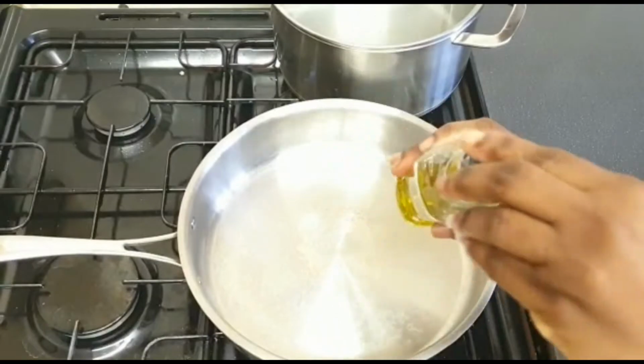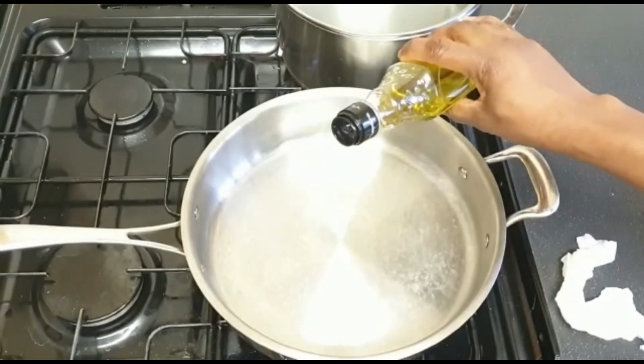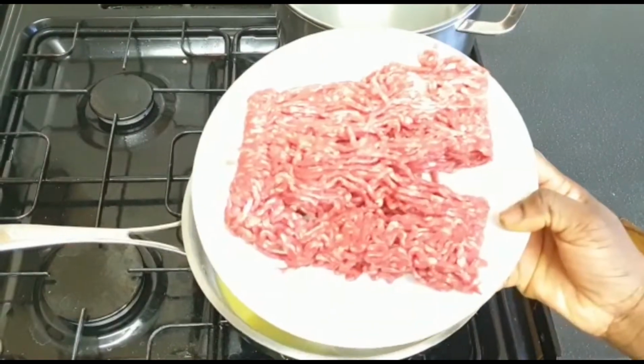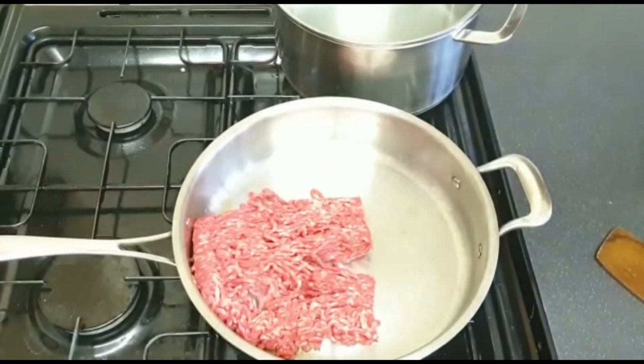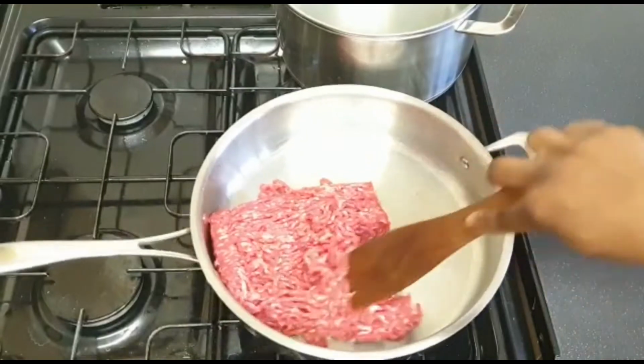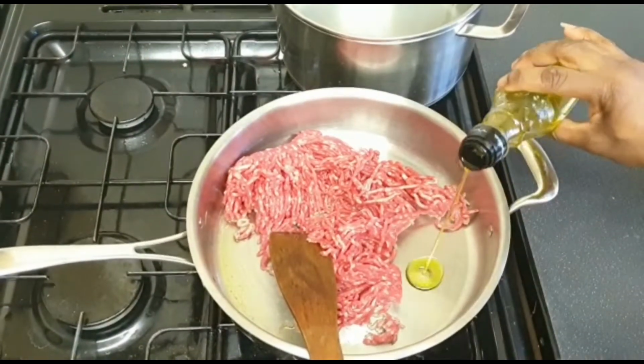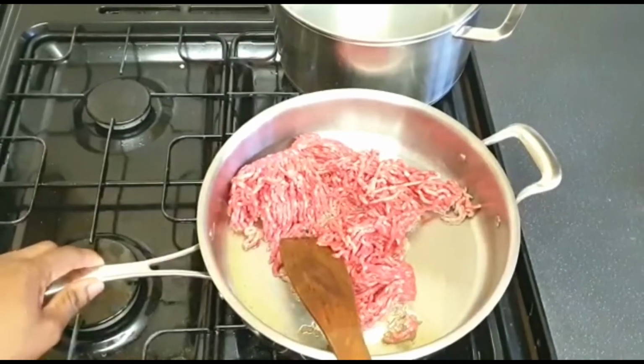Get your pan or pot ready. I use a very little olive oil. Leave this to heat up a bit. Add the minced beef. Stir. I added a bit more olive oil. You can also use sunflower oil.